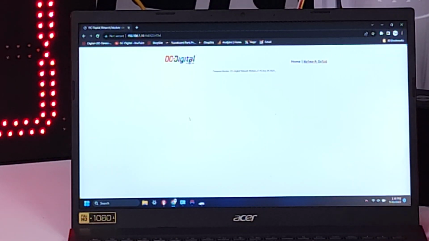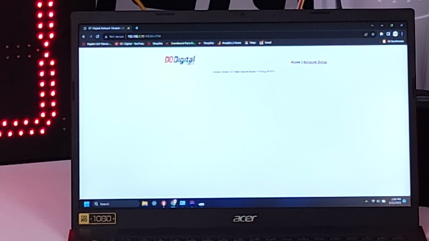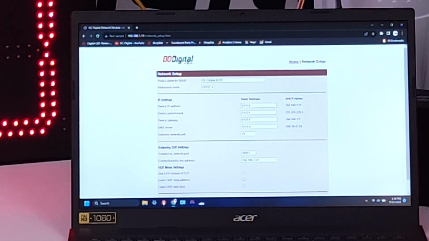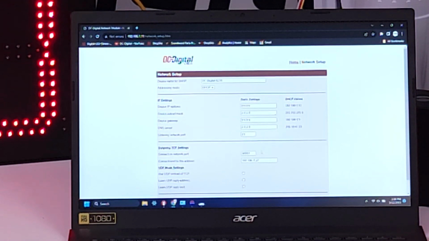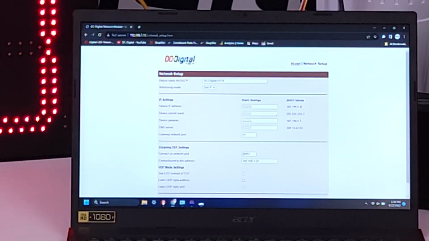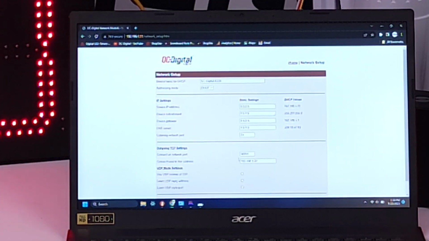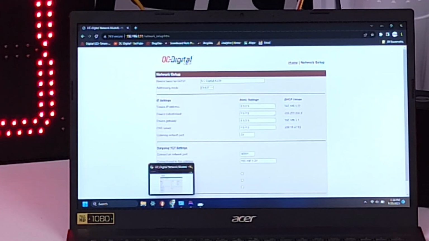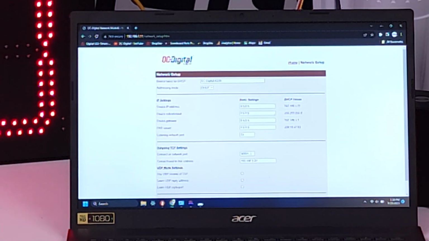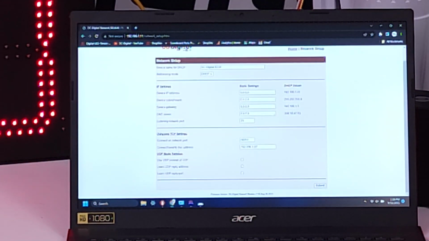So when we go into the clock's web page, it's very basic. It doesn't really show a whole lot of information on the home page, but it allows us to set the clock up for static IP settings, or DHCP values are shown there. And down here we can do our outgoing TCP settings. So we type in the network port there, which is 56951, right here in this first field, down near the middle, near the lower portion, under outgoing TCP settings.